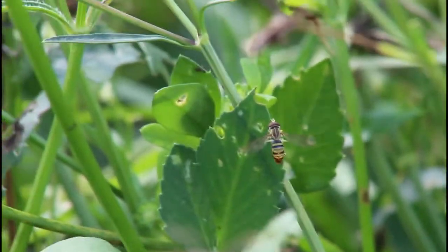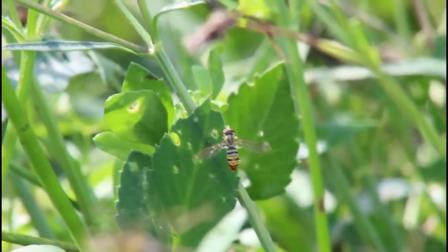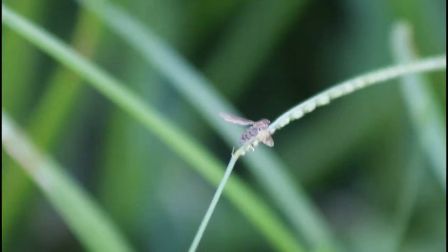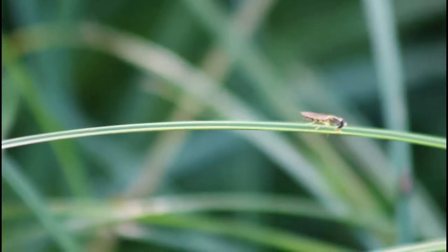While common throughout much of North America, this species is actually quite rare in southeast Florida, and it was great to find a small population of these guys in a little patch of tall grass. While this individual is a little paler, it still has that same unmistakable abdomen pattern — and you can even see that distinctive pattern even with their wings closed.